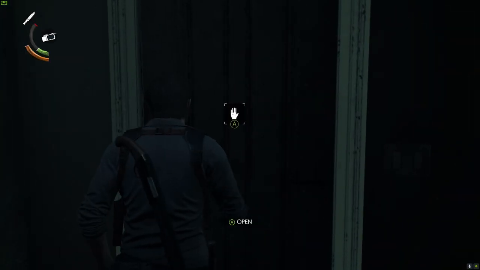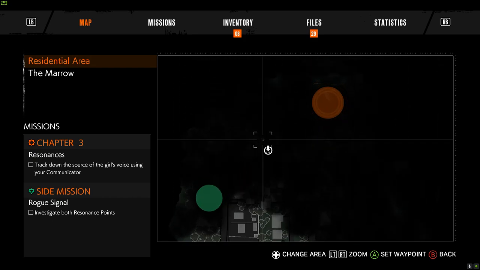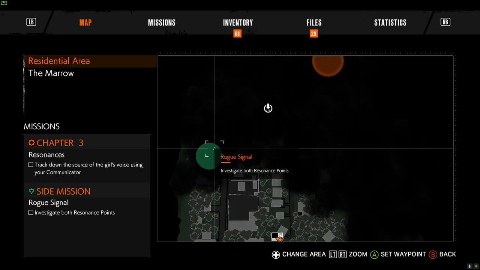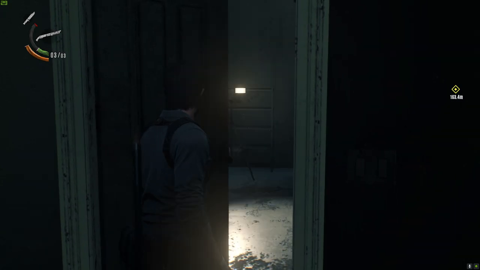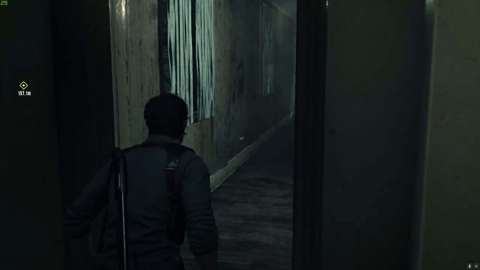Okay, let's go over to the GPS here and we'll mark this other location. There's that save room. What's this over here? Residence. Okay, that's where we're gonna eventually end up. So let's ever so slightly head over this way. Hopefully we can find some health somewhere along the way.